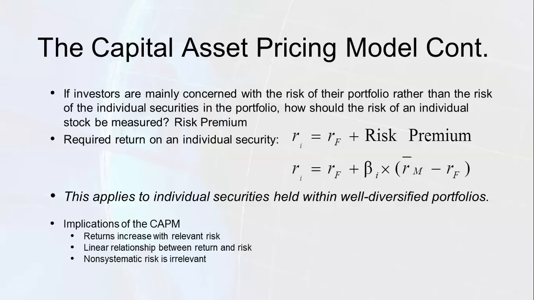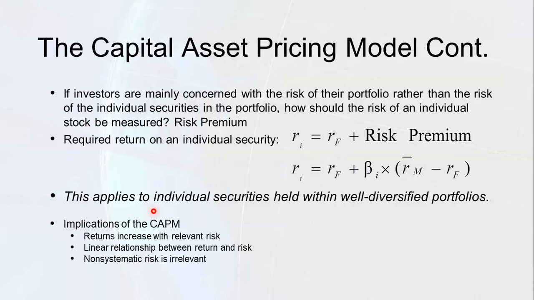Okay, and beta is a measure of risk. So your required rate of return on an individual security should be equal to the risk-free rate plus a risk premium. Here we have the market risk premium: RM minus RF is the market risk premium. You multiply it by beta, and that gives you the risk premium for holding that security, which is risky.